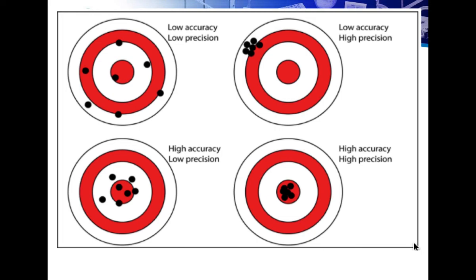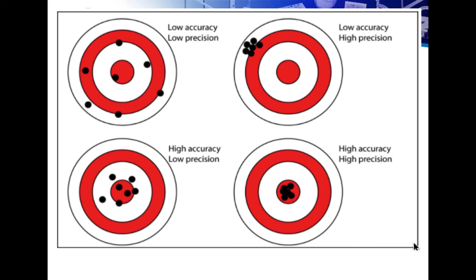What you also want to make sure you're doing is your shots are all near the same spot, right? Same thing with darts, you want to be in the same spot. If they're all near the same spot, then we say it has high precision, right? Close to the same value. So you can see the two targets on the right-hand side, both of them are very close to each other, so they're high precision. The one we want to be at in science is the one on the lower right-hand side. This is where we want to be. High accuracy, high precision. Those two things mean I can trust those results.